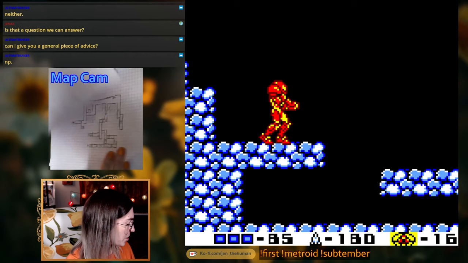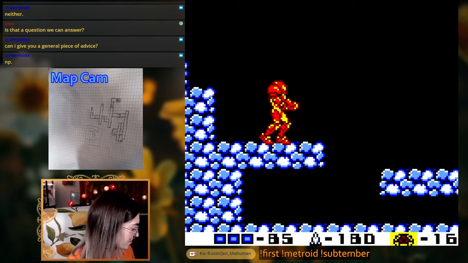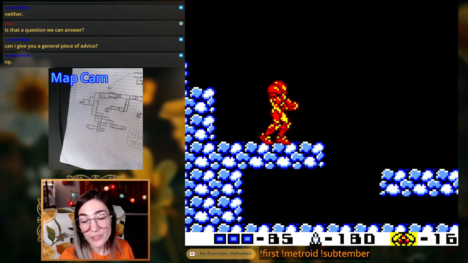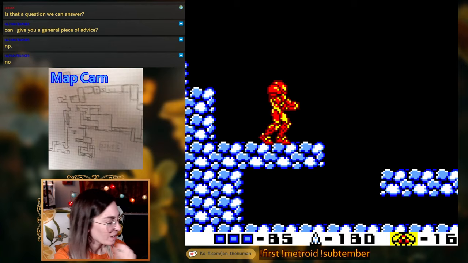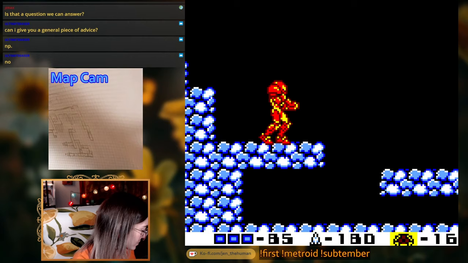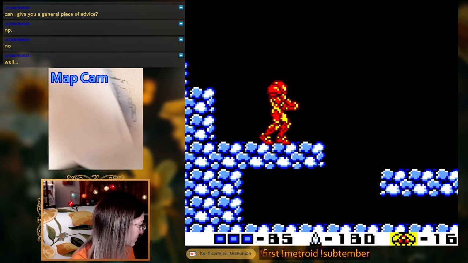So I think we have to go either to zone 3 or zone 4 if it's not off of zone 1. Is it off of zone 1? Yes or no? Safe word. Is it something in the first area that I have to go back to that's open now? Okay, cool. Let's go to zone 3 then?